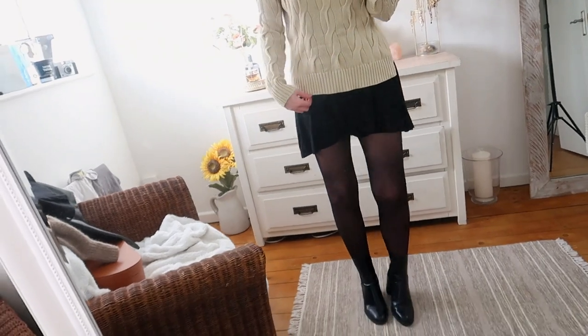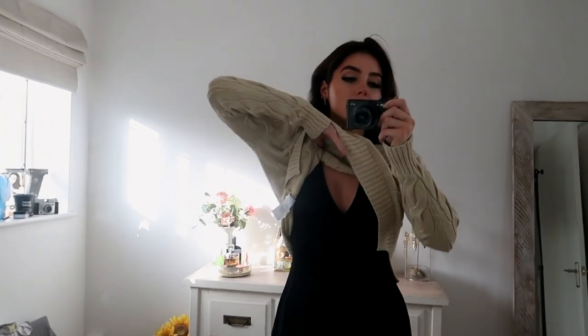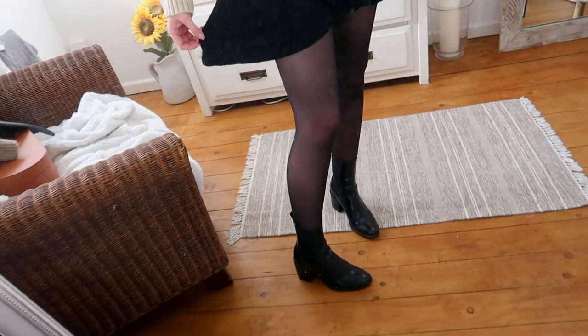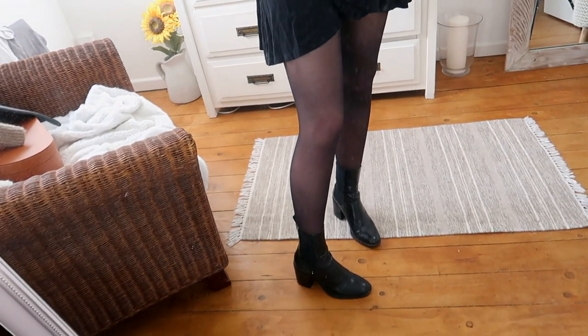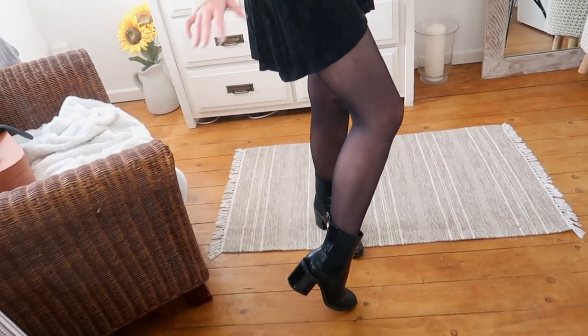So this cable knit jumper is from Ralph Lauren, I've got a little necklace on from Ana Luisa, all of my earrings are also from Ana Luisa, and then the dress underneath is just a plain black dress from Pullenbear — it's got a little v-neck and a little frill down it. It's getting a lot colder now so I've just popped this jumper over it, and then I have these boots from Zara which I absolutely love — honestly my favourite pair of boots, I wear them so often. The heel is really short so they're so comfortable and easy to walk in.